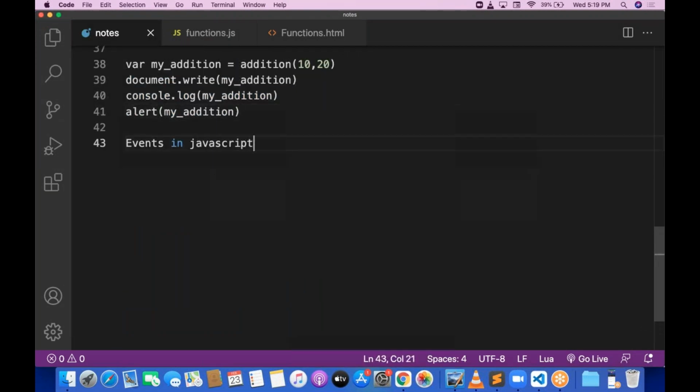Events in JavaScript. There are multiple ways to write events.